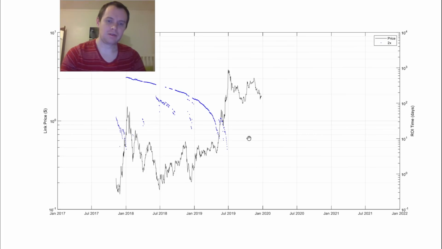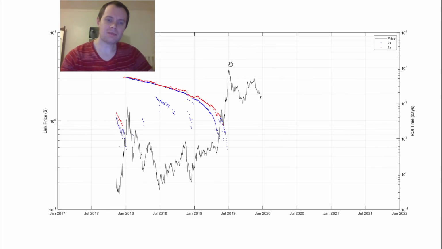So really, with Link, the thing it has going for it is just how it has such a great real world use case, and it actually has some measurable utility, and it's building towards all these different goals. The thing going against it right now is just that the market in general is not healthy. And I've said it before, Bitcoin runs the market generally. And while there are coins like Link that will see these runs, it could be dwarfed in comparison to what might happen if the entire crypto market were in a bull run. But it's not in a bull run, and we don't know how long we're going to have to wait before we see another one exactly.